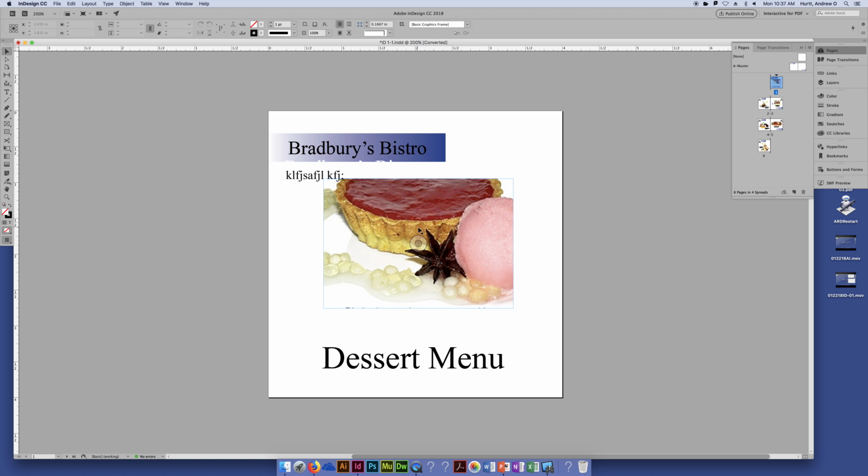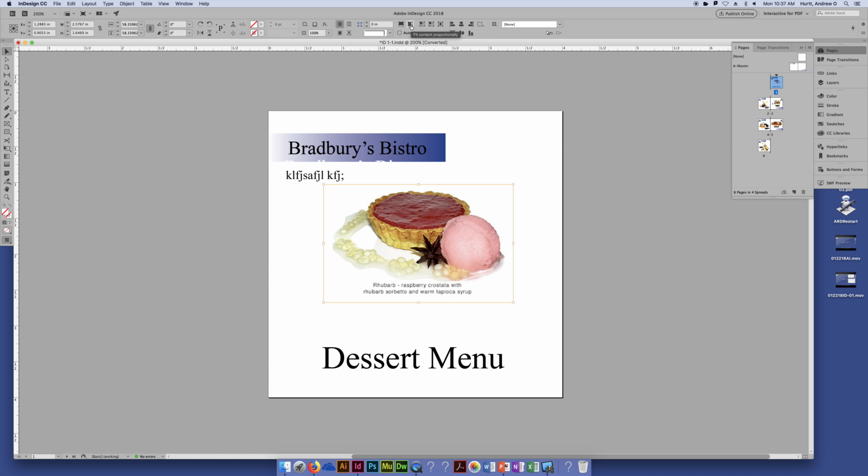Okay, this is the major difference. So we're going to fit content proportionally. It takes the content and resizes it so that it proportionally fits within the frame, right? You can see the edge of the frame. The longest side is the width, so it takes that width and fits it within the width of the frame.